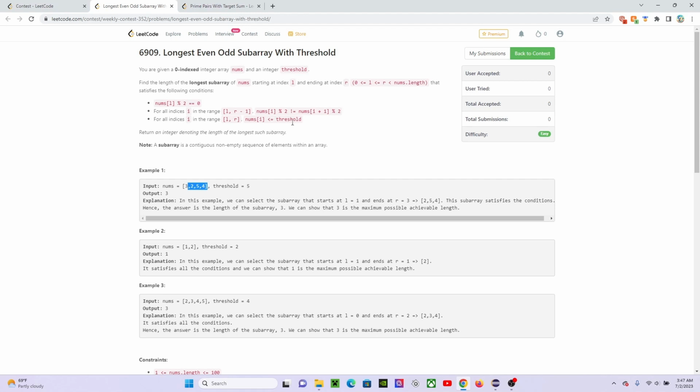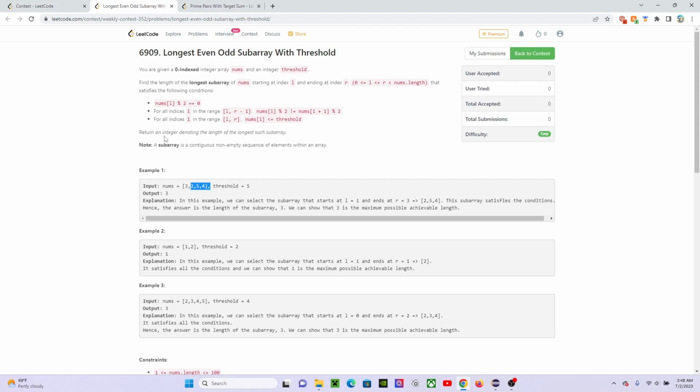What does that mean? That means if we go down here, for the previous ones, okay, it starts as an even number. It goes 2, 3, 4, 5. It switches even, odd, even, odd. So it should be 4, right? But this last one, 5, is greater than threshold 4, so we don't want to count that one, so we kick it out. So the result here is 3. That's what threshold means. And then this one, we start with 2, 5 is not greater than the threshold 4, and so that gives us a result of 3. Okay?